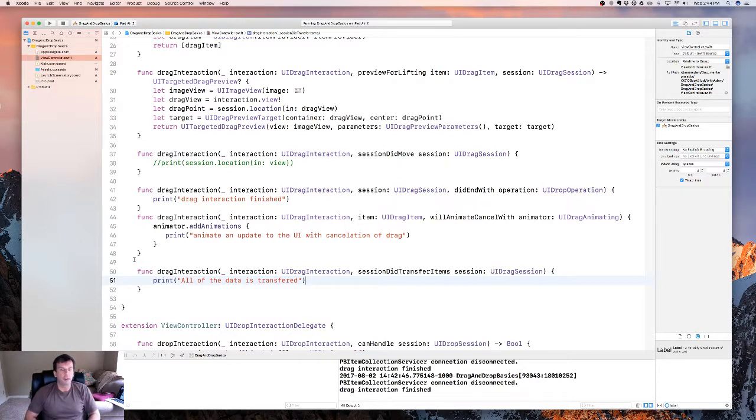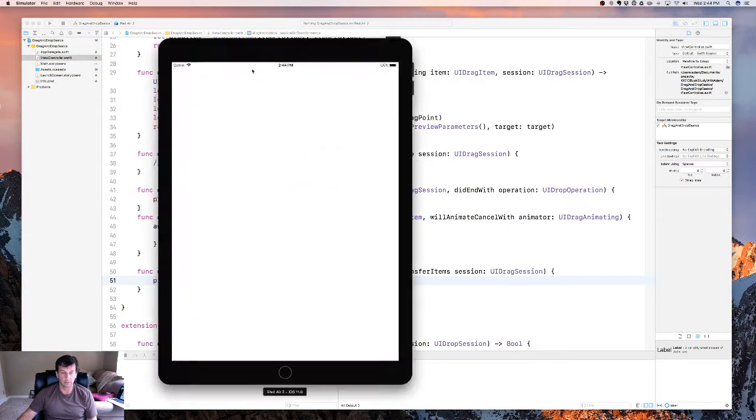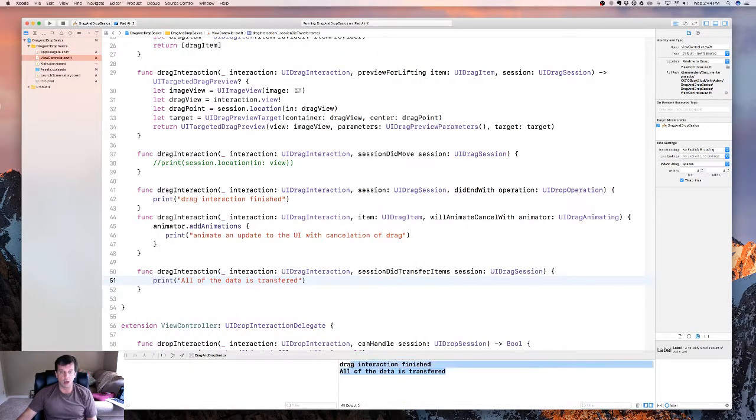But if we're talking about audio files or things that have to be downloaded, this might happen significantly in the future, right? So let's check this out. We drag it over, we drop it, the data transfer happens, and when it's finished, all of the data is transferred. Sweet.